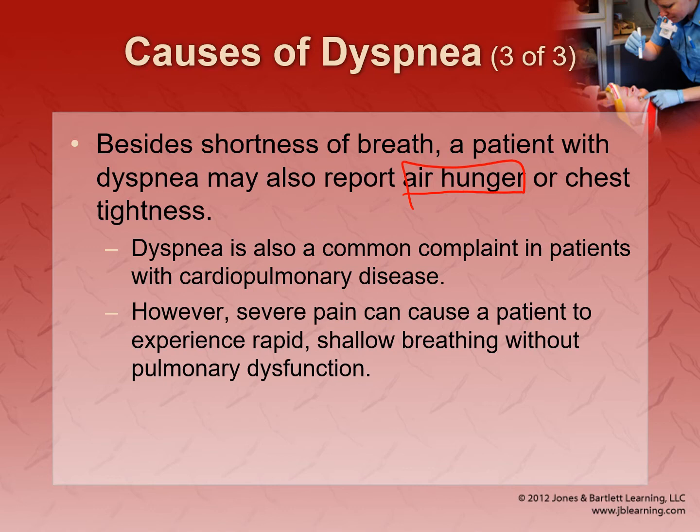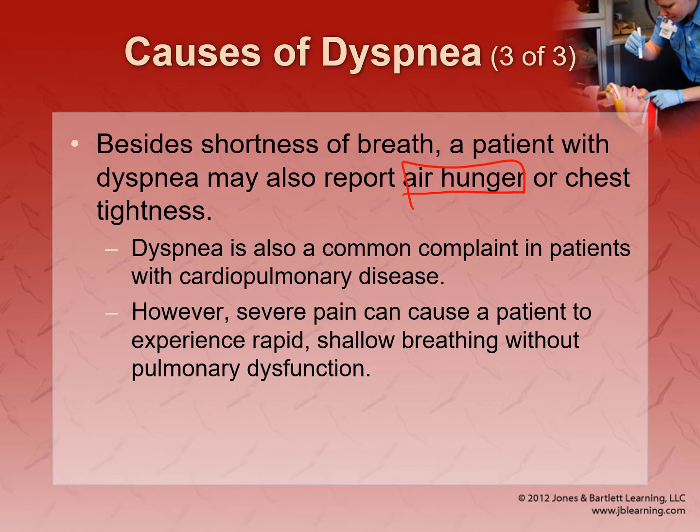So dyspnea is just that sense of I'm having trouble breathing, but air hunger is I'm not getting enough air, right? Their brain is aware of the fact that there is not enough air getting into their lungs. That fish out of water feeling, that is petrifying. And if somebody tells you that they can't get enough air, again, you're looking at a very, very sick patient.